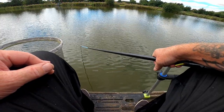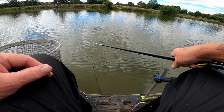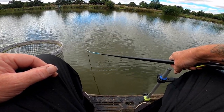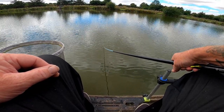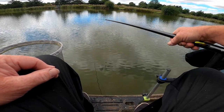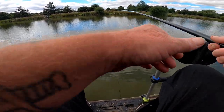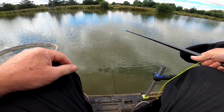Lovely when I do that. Just see where he's going, he's over there now. Still pulling out. I think he must be out in the middle of the lake now. Oh, brilliant. Let's have a go at just taking a little bit in.